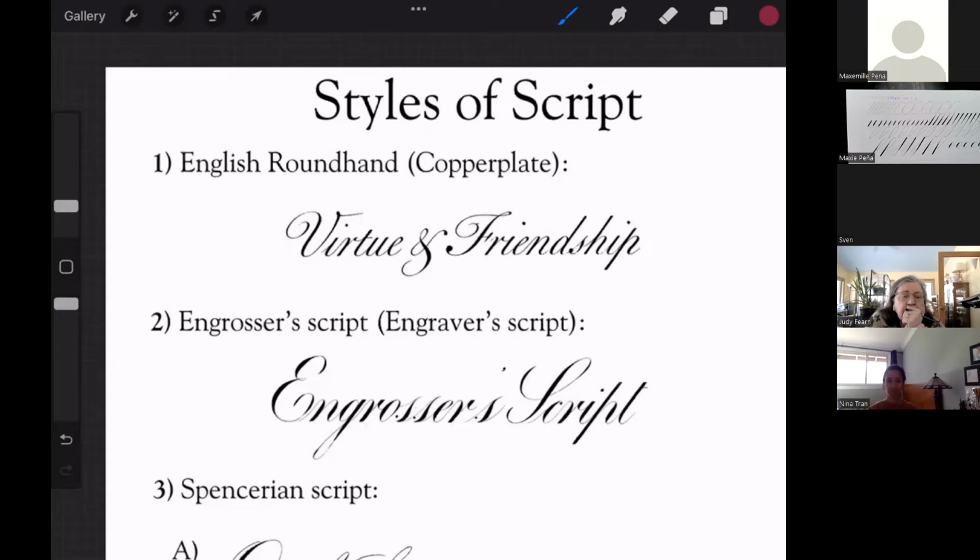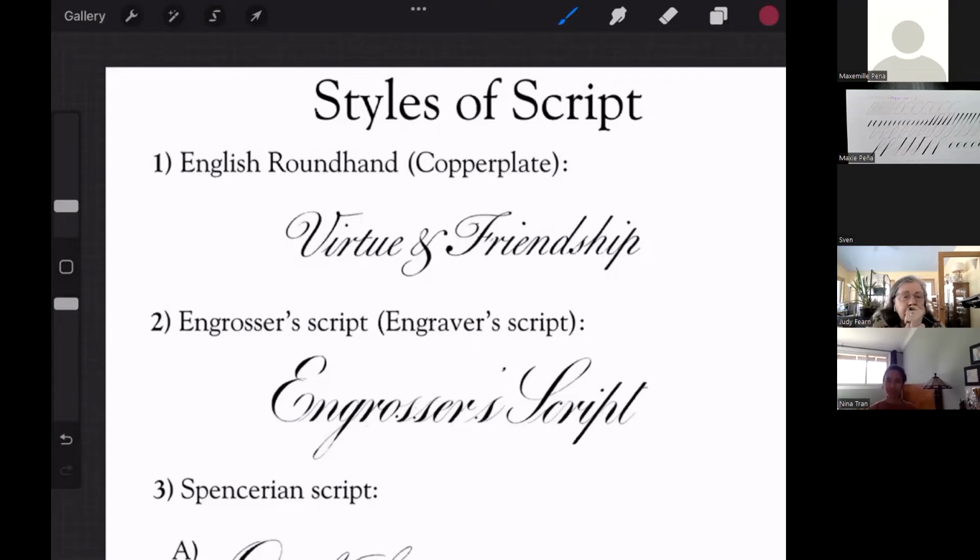And speaking of copper plates, I'm sure you've heard the term copperplate script. That's where the copperplate script term came from, the process of transferring designs and drawings and scripts, reproducing them using the intaglio method, which uses copper plates. And the way that I think about it is that copperplate script is an umbrella term. It covers many different styles of script, including the very specific engrosser script.